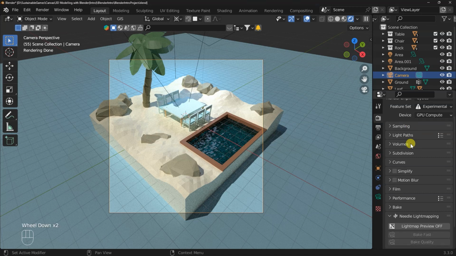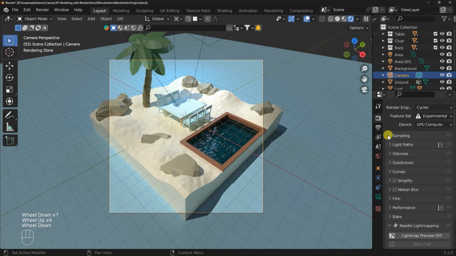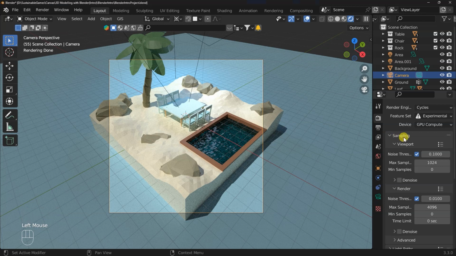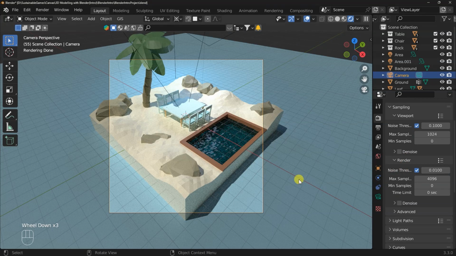So what we want to do here is scroll down a bit and check on this sampling. This sampling here gives us some options to remove this grainy effect we're seeing. This grainy effect is what we call noise, and to remove the noise from the scene I will click on denoise.